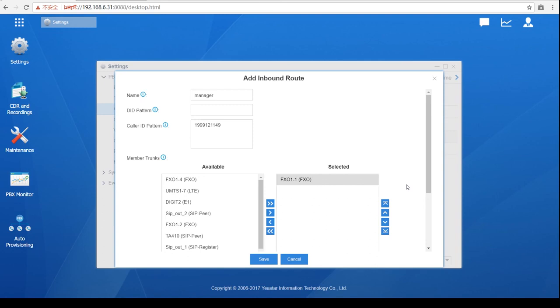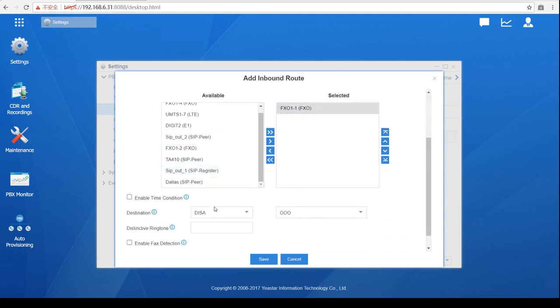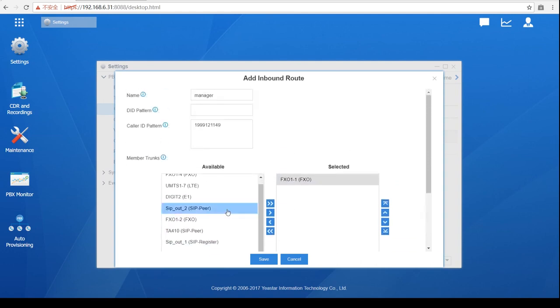And not everybody in the company can have this authority. So here we set the caller ID pattern, which means only callers whose caller ID matches the pattern we have set right here can go through this trunk to reach DISA.